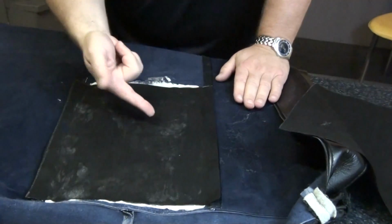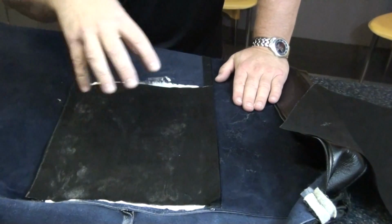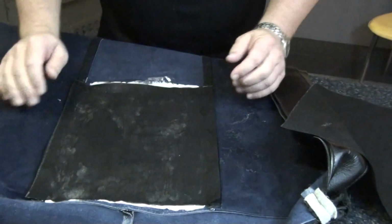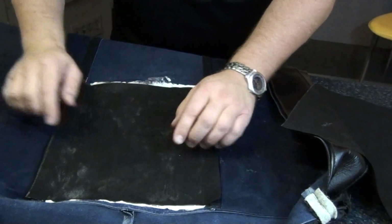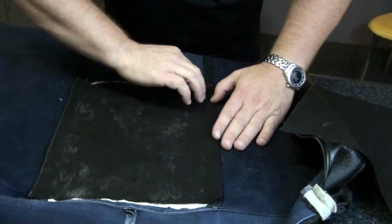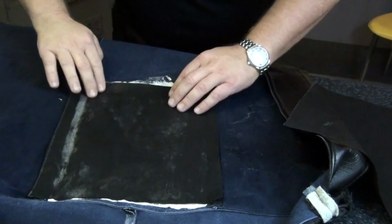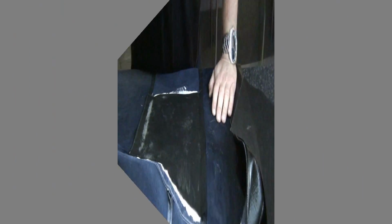So that means that the filler is going to cure properly on this side and breathe right through to the underside. If you use something that's more dense or some other type of material, if you're not getting the proper breathing, it's going to take a heck of a long time for it to dry and cure. So now that we've done this, we're going to let this dry for about 18 to 24 hours, and we'll be back after that.